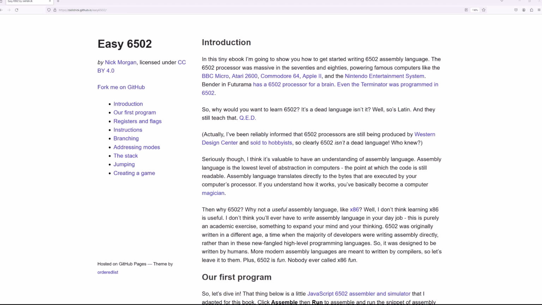At the same time, the reason why I am pushing for assembly language is that it enables you to understand how computers work from the bottom to the top. The lowest thing in the computer is the CPU.